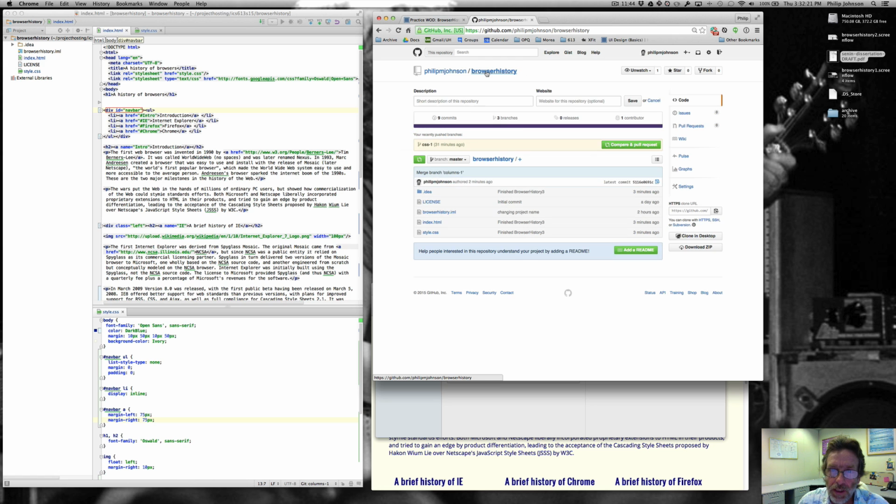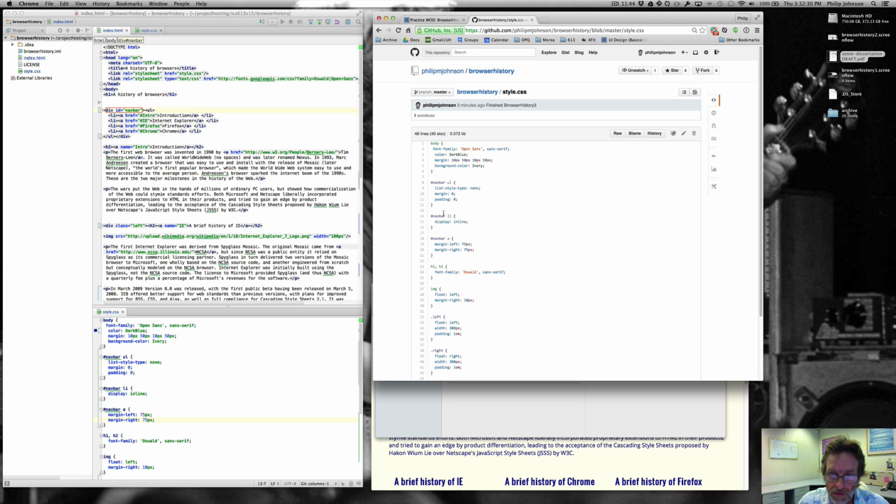Okay, so that's the browser history WODs. You can see we've now got a variety of branches, but this is the most recent one containing all of our changes, ready for any future extensions that we'd want to make.